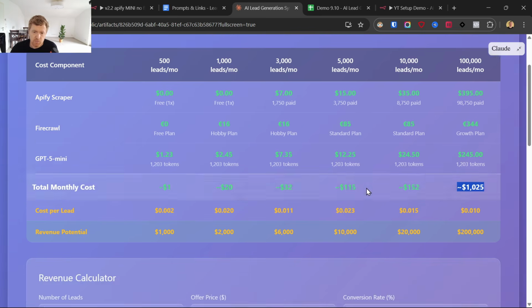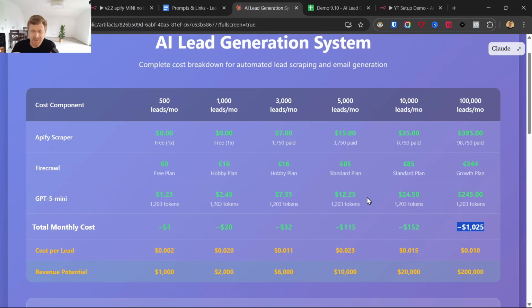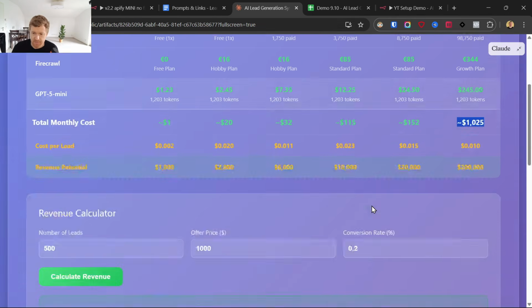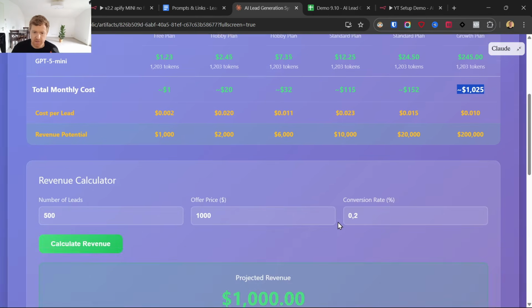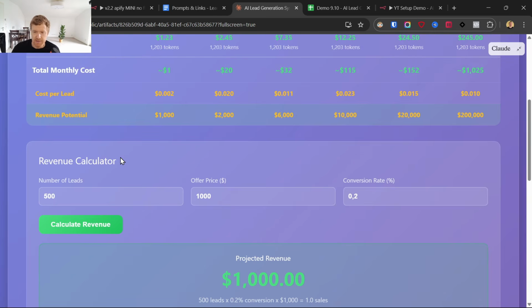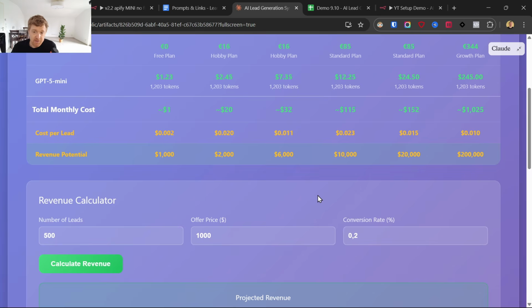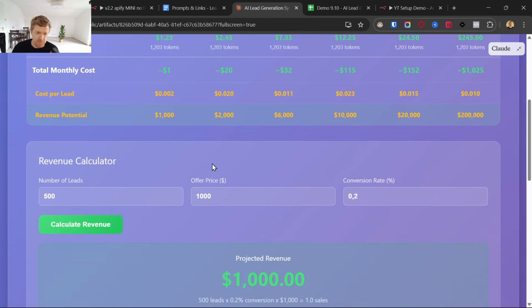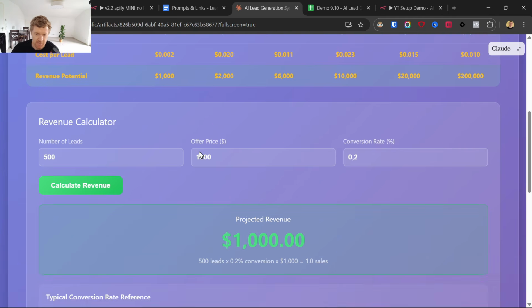But now comes the crucial part, right? It may sound expensive, $3,000, right? For 300,000 leads if you run this system. The reason why it's still so profitable is the revenue calculator, because besides generating leads, you're also sending out emails to promote your offers, right? So if we assume the offer price is $1,000, maybe you sell some low-end AI system, AI agent, voice agents, whatever, anything you find on my YouTube video that you could sell.